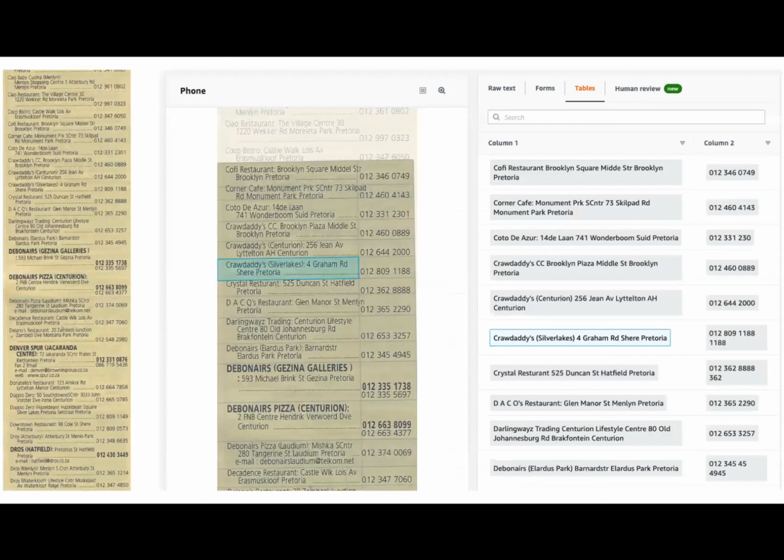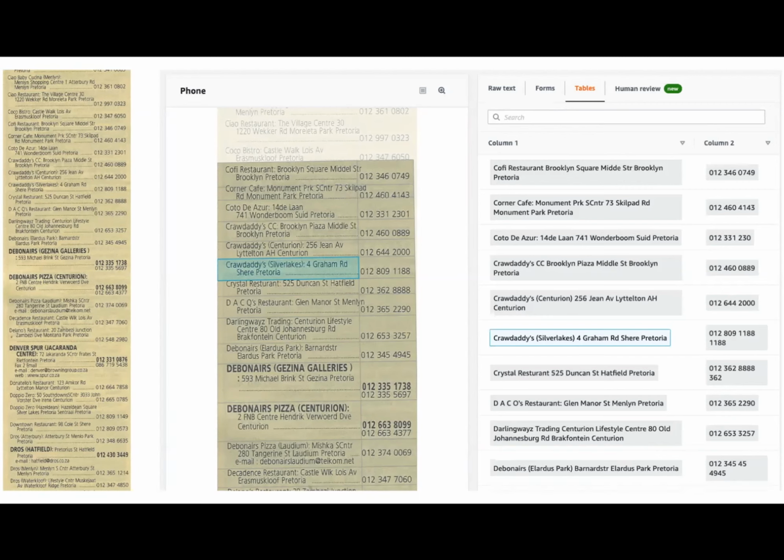Now here's a slightly different example. What I did here is scan a page from the Yellow Pages with different names of restaurants and the associated telephone numbers. Again, the paper quality here is quite bad. You can see the yellow background, low contrast, some dark shaded areas.